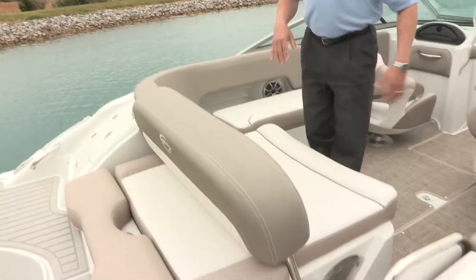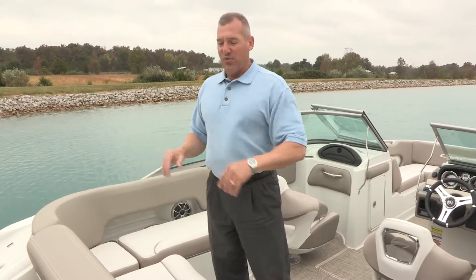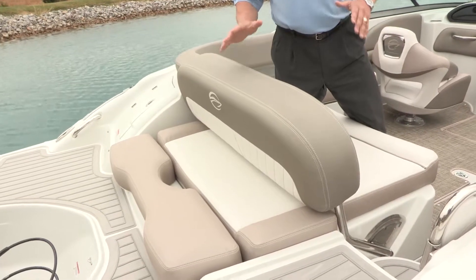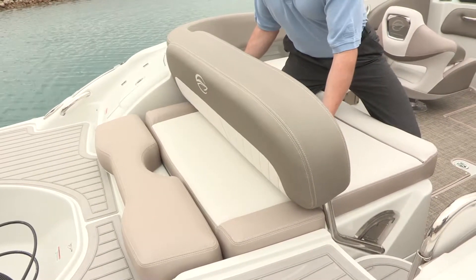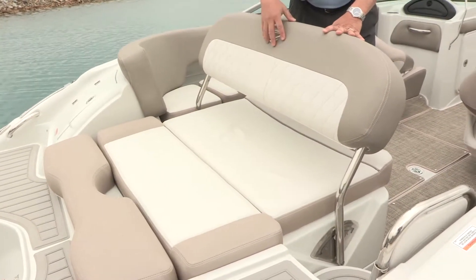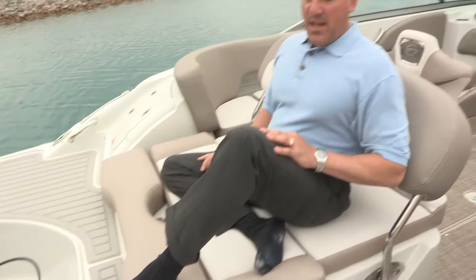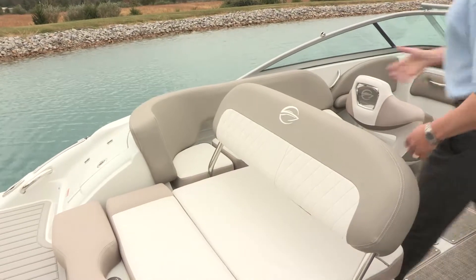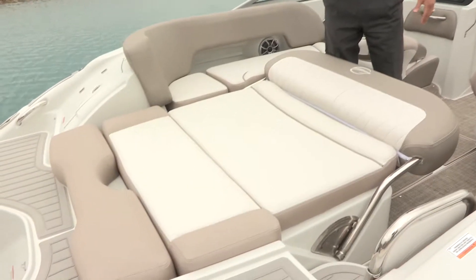One of the most popular features we were able to bring down from our larger boats is our sun deck seating here in the cockpit. This folds out to a six-foot sun bed without the use of cockpit filler cushions. This particular one is manual — you position your hands on both sides of the rear cushion, lift up slightly, and pull it forward, and it locks into what we call a rear three-quarter position. If you want to sit off the back of the boat, you can do so easily with lumbar support. There's also another adjustment where you pull up the cushion again and it locks down in the full position so you can lay out completely on a sun bed.